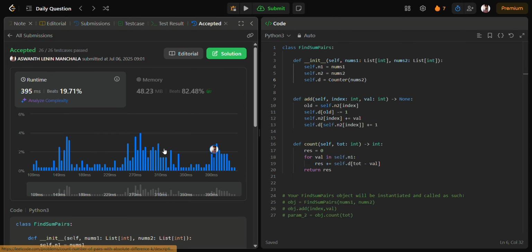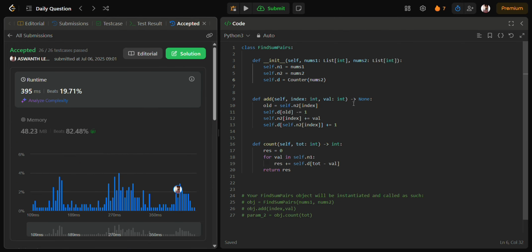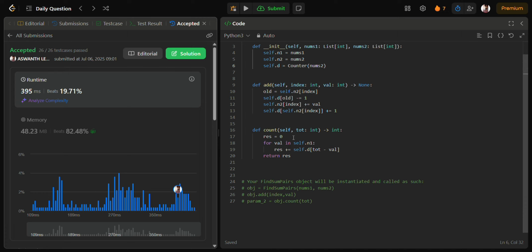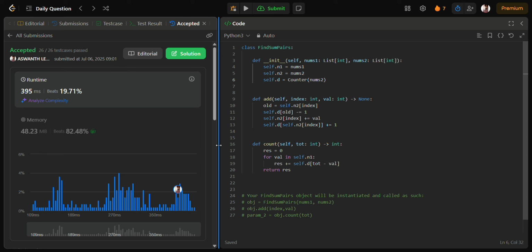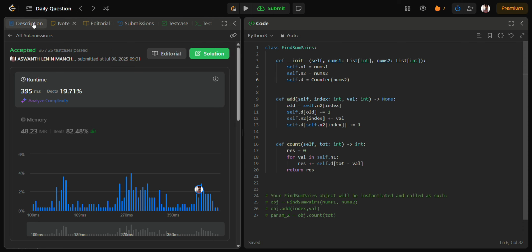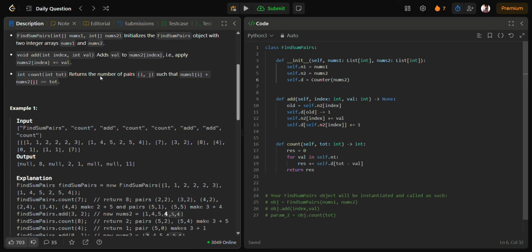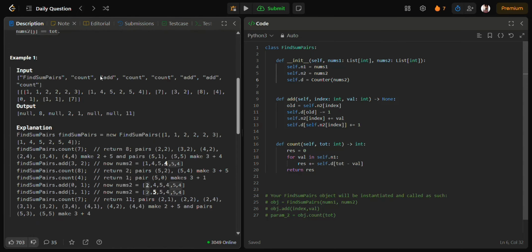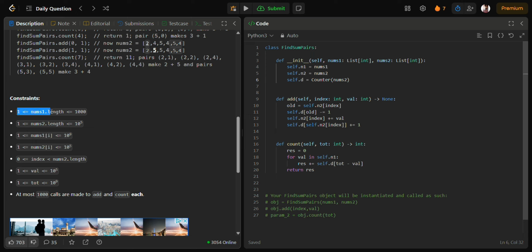Optimization is often about perspective. The naive solution here would be a brute force approach using two nested loops, but by looking for patterns, specifically pair sums, we can optimize drastically. This is a practical interview question. This problem teaches you how to deal with dynamic data updates and query operations efficiently. A very common interview scenario, especially for companies that focus on data-intensive applications. These insights can help you in competitive coding, interviews, and even real-world systems that need fast querying with frequent updates.